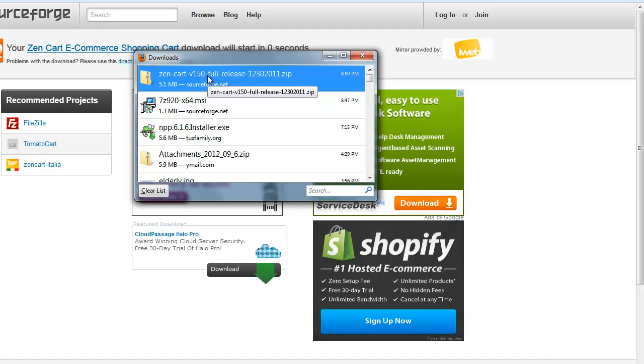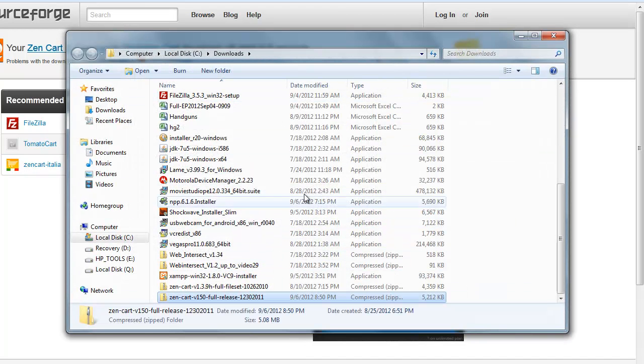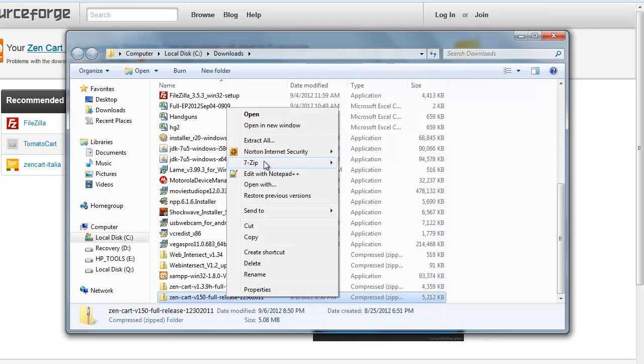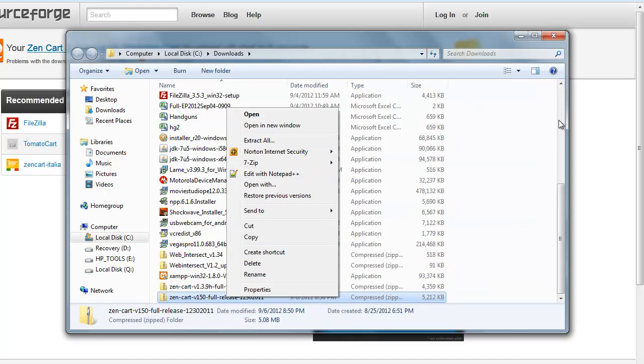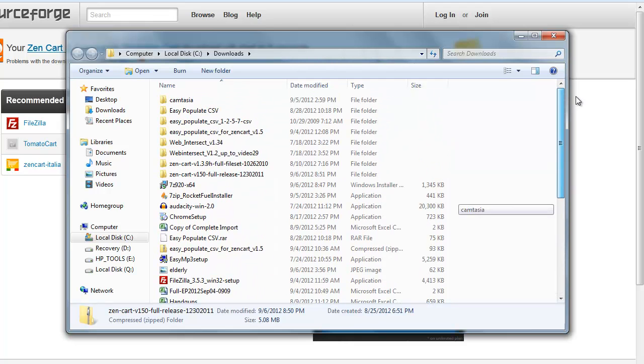And once again, I'm going to show you, we've downloaded a zip file. You just right click that, click open containing folder or whatever, and you should have it highlighted where that folder is, and then you right click that, and then you'll find the 7-zip up here in your menu, and then you just click extract here, and it will extract it to a folder named exactly what your zip file is. And then after it's done, you just simply move around until you find that folder, and there's that folder dated the same time I unzipped it.